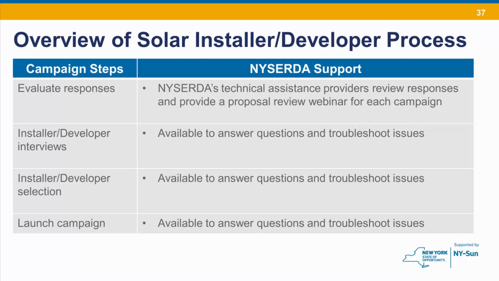Your team will then review and evaluate the responses you receive. NYSERDA's technical assistance providers will also review the RFP responses received and provide a proposal review webinar for the campaign team. In this presentation, the technical assistance provider will review each bidder's pricing, equipment, and overall quality of the proposal, as well as provide recommended interview questions to the campaign team. Remember, the selection is solely up to the campaign team. The technical assistance provider will answer questions and provide an objective review of the bids, but will not make recommendations as to which bid to select.